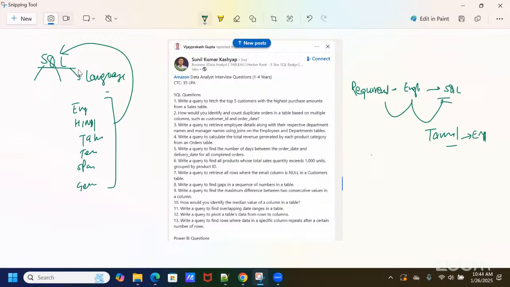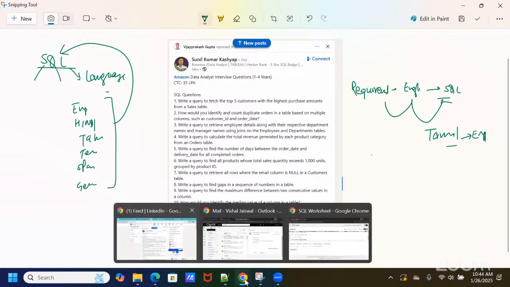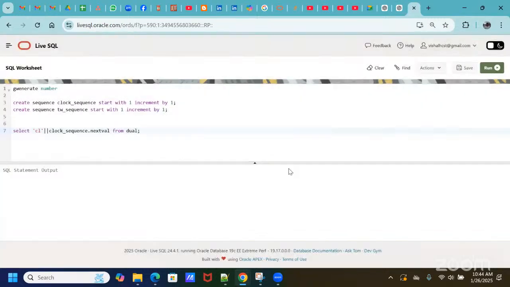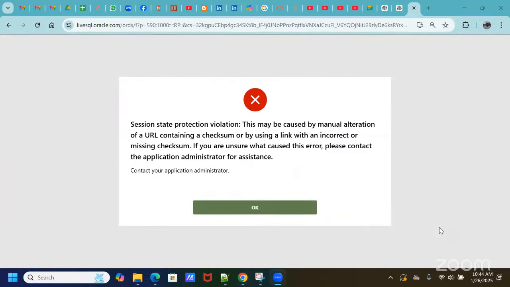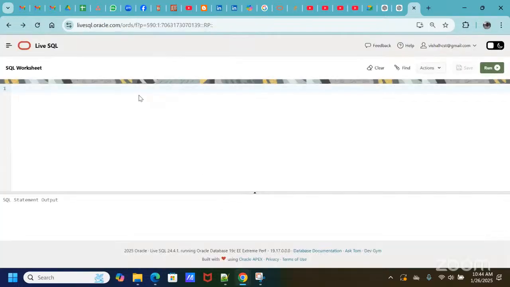Suppose I want to tell the database, for example, give me all the data. Suppose let me go and log in here. See, there's a table called employee table. I'm writing, give me all data from employee table. This is pure English. Everybody is okay, it's written in English. Everybody understands it? Give me all data from employee table. Agree, yes or no?